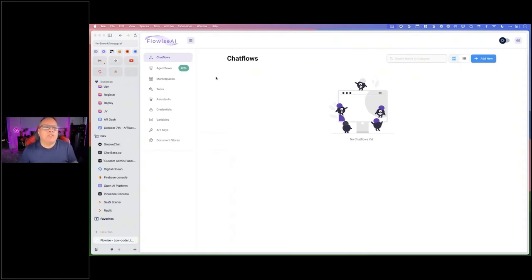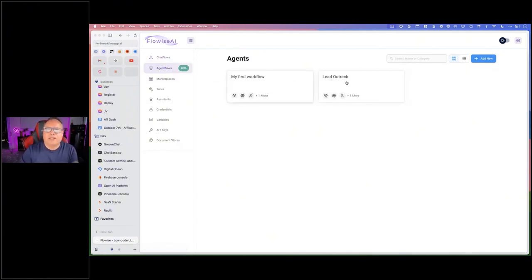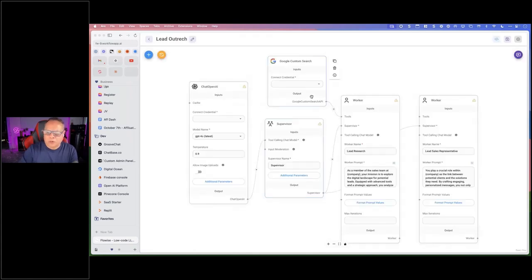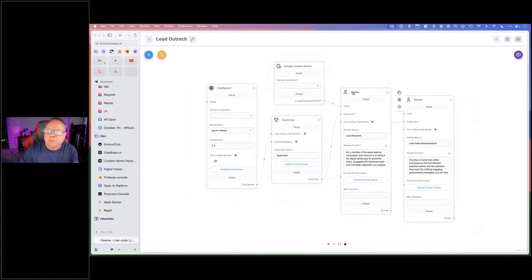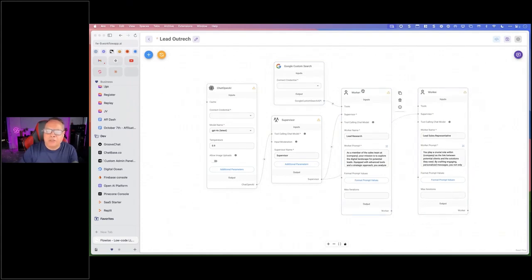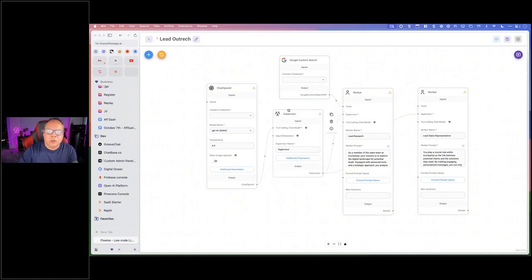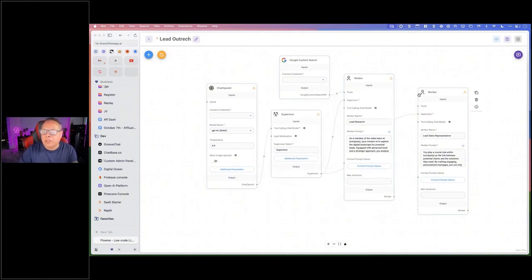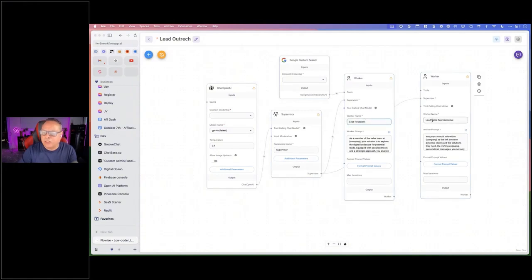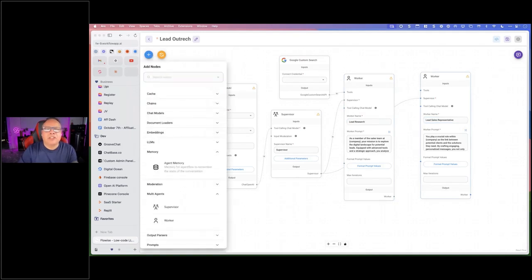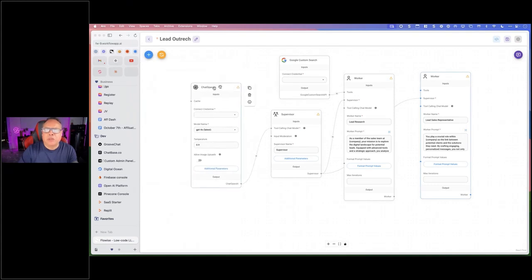Now, ever since N8N added agents, this is becoming less and less useful. There are definitely some workflows that are available for this, and this also has an entire marketplace for different workflows. This one is mainly about creating a bunch of teams that work together. So as you can see here, you have a supervisor node, and then you could build a couple of different employees. Like this is a lead research person, a lead sales, and you just keep adding more and more different teams. This is more about teams that create content with language models.